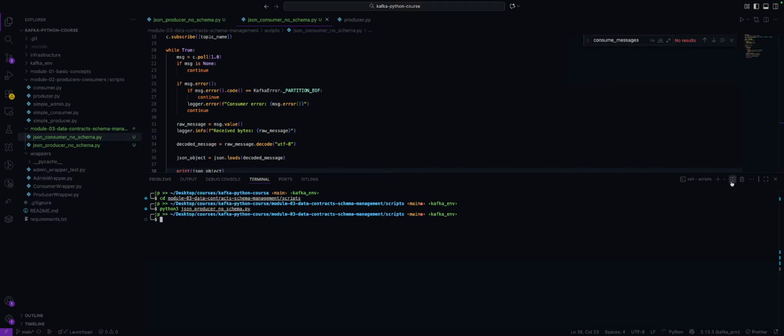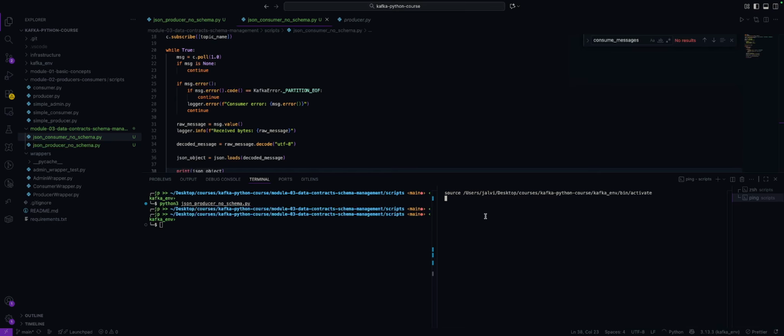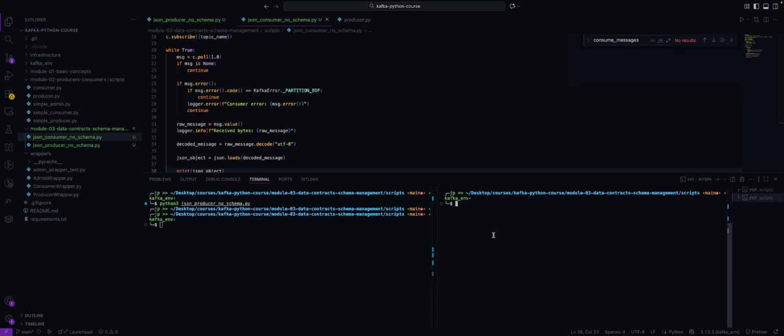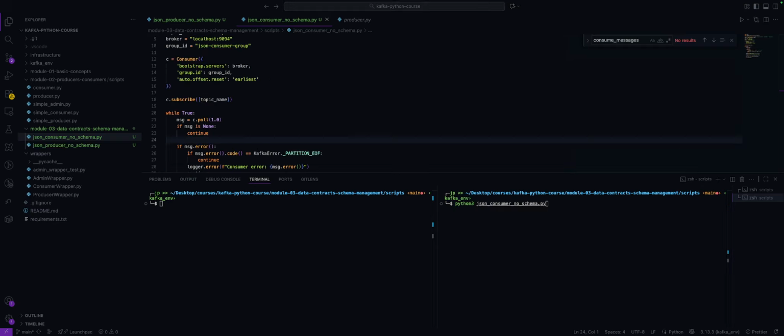Okay, let's come here and let's execute this. So let's go ahead and run this. All right, received bytes, user ID, event, login, timestamp, successfully processed that message.